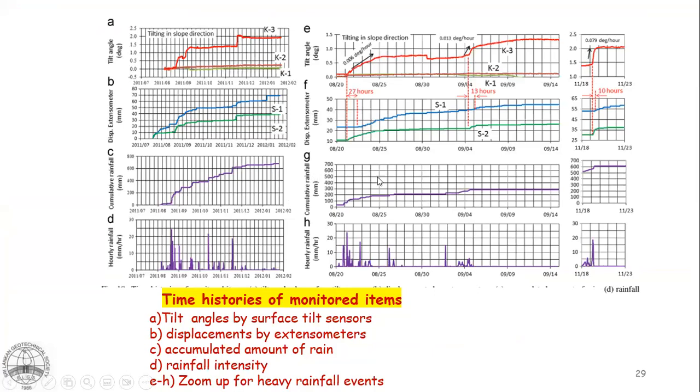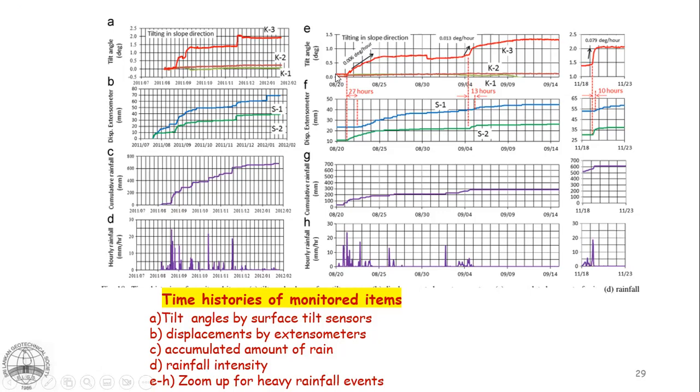So this figure shows some responses of these monitoring devices for this rainfall event. Now, what is plotted here is enlarged here for further elaboration. So there is this rainfall event, and the accumulated rainfall is plotted here. And here you have the movements of the extensometers, right? So movement extensometer S2 is showing some movement with this rainfall. Similarly, S1. So these are the observations in the tilt sensor, right?